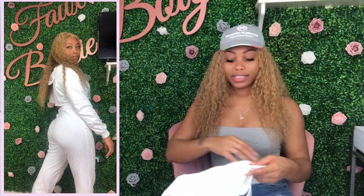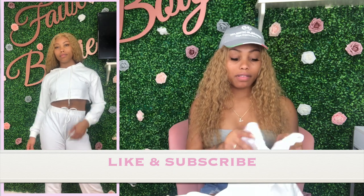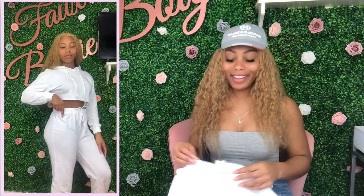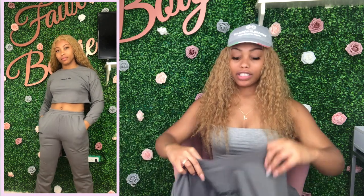I got the same jogger set in white too — I'm the type that if I see something I like I'll get it in another color. Unfortunately neither the black nor the white version has pockets, but they're still really cute and comfy. I mostly wear these in the house. I keep my AC on full blast so even in summer these are perfect just to chill in. With SHEIN sets you can be cute and comfy — you don't have to look raggedy just because you're comfortable.